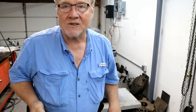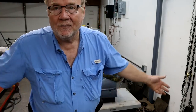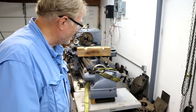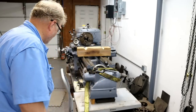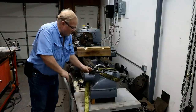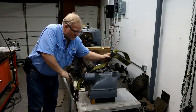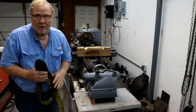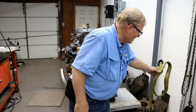I'm going to use my cast iron surface plate that I have for traveling. It's a lot easier than a small granite surface plate. This is a cast iron one I made. Works good. But first, I'm doing a little cleanup. I want to use the lift table to move that lead screw around in its housing.